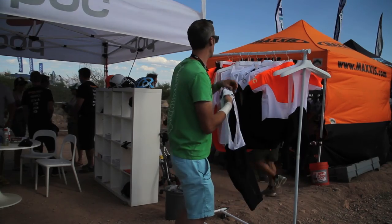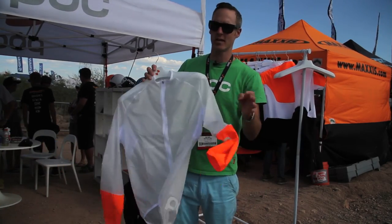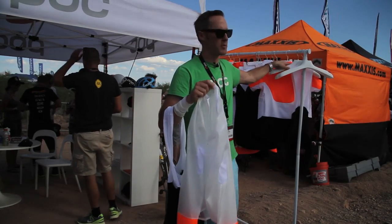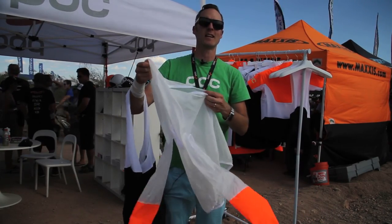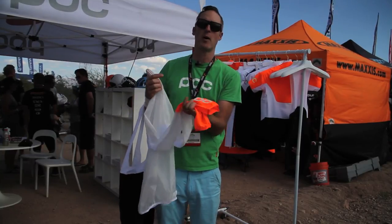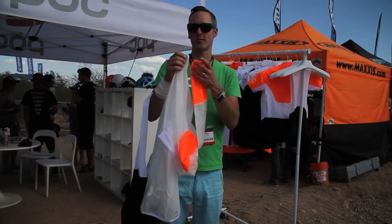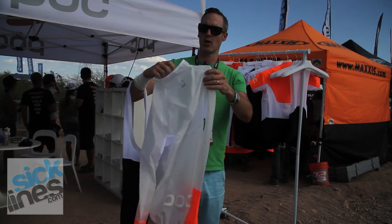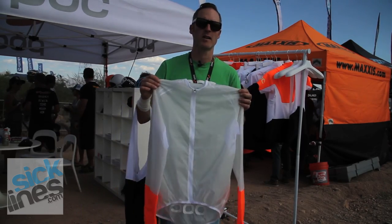This is our sheer 3000 water column jacket. It is fully stowable — the type of jacket you take out for a ride when you're not sure what the weather will look like. In 30 seconds you can have it completely stored and put back into your back pocket, and when the rain comes you can get it on right away. Keeping with our POC philosophy of attention and visibility, it has reflective tabs on the front and back, 4-way stretch so there are no rip capabilities, and a lovely waterproof zipper made by YKK. At only 69 grams, this is the most sheer and lightweight jacket on the market.